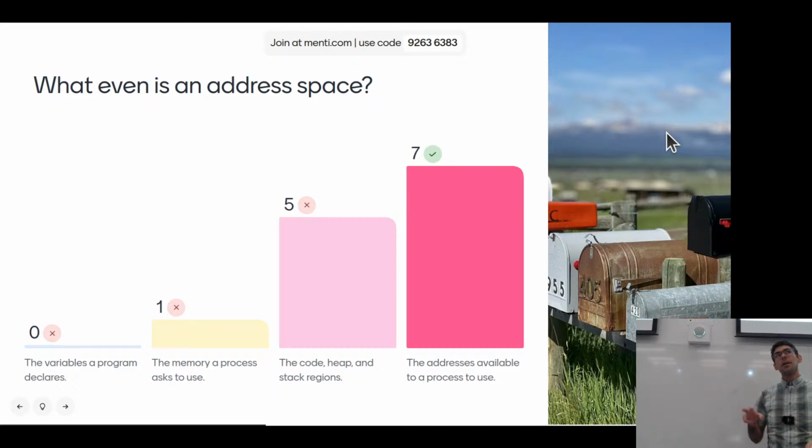because the reality for us is going to be that those 3 named segments are kind of coincidences, and they're things that we've named but don't actually exist in reality in terms of the way that our virtual memory systems underneath are working. So very broadly, an address space is the addresses available to a process to use. On a 64-bit system, this is actually more like 48 total bits, maybe 54 total bits in terms of how many addresses a process is able to address. On a 32-bit system, it's quite small compared to that. But it's all of the addresses that are available for a process to be able to use.